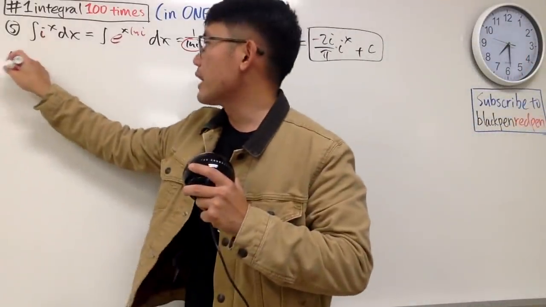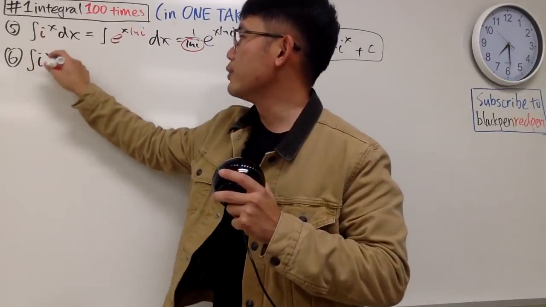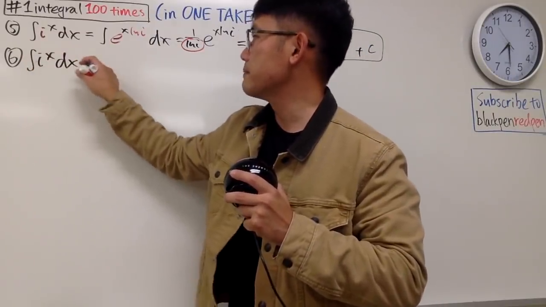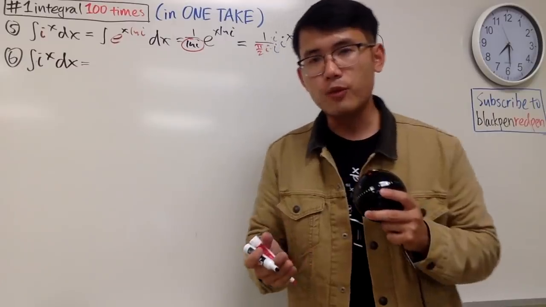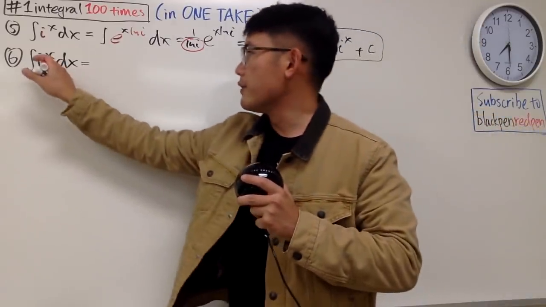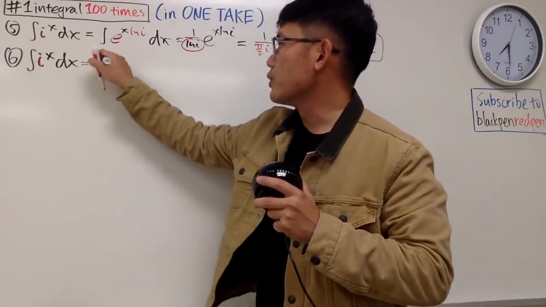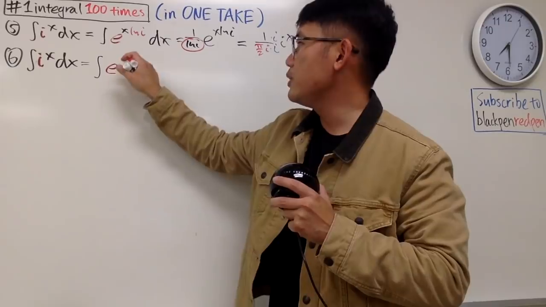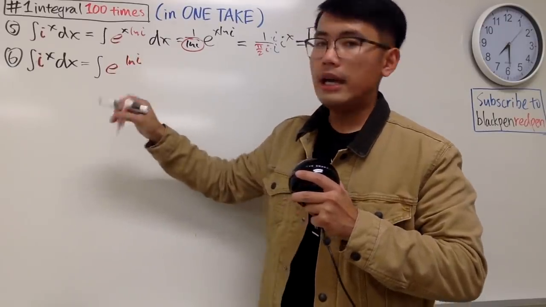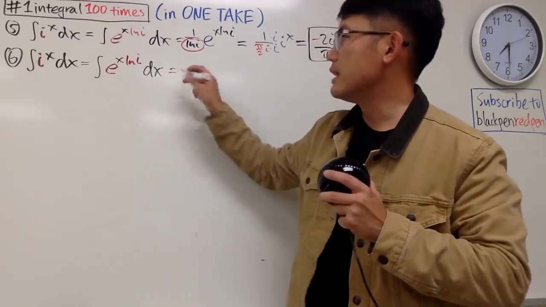Now, I will show you guys another integral. Integral of i to the x power dx. Maybe you haven't seen this before. If not, check this out. It's going to be super cool. First of all, we are going to write the base i as e. To do so, this is the same as saying e to the natural log of i. And then don't forget, we still have this x. So I'll put the x right here, dx, like that.